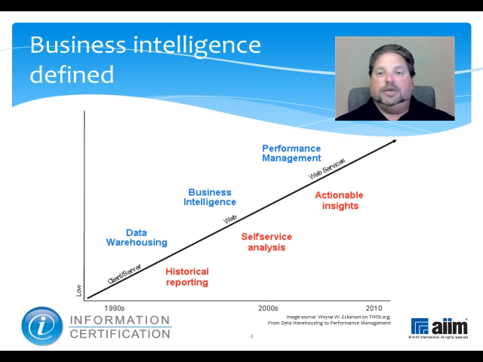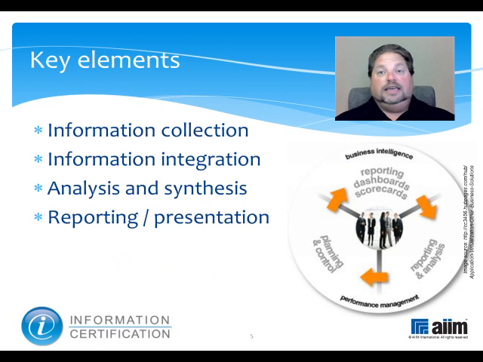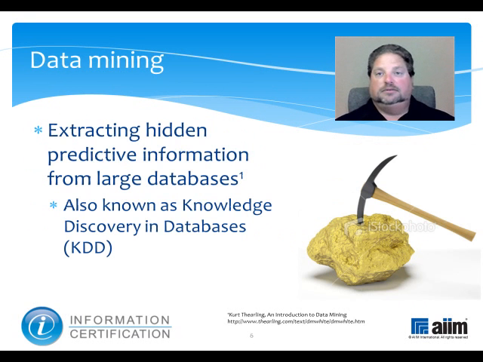and assess information. The key elements of BI are information collection, which is gathering all there is to find. Information integration, which is aggregating the results. Analysis and synthesis of collected information, or separating chaff from wheat. And reporting and presenting information at various levels of granularity, or sharing the result in detail.